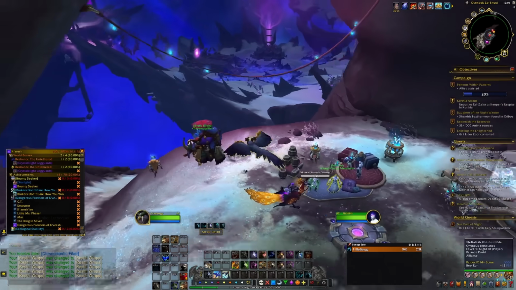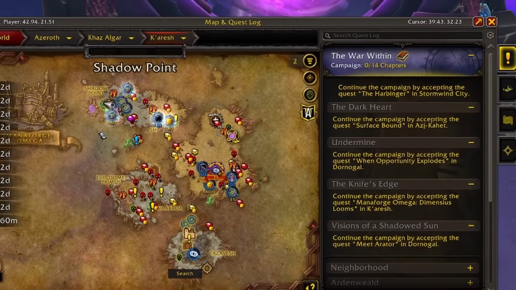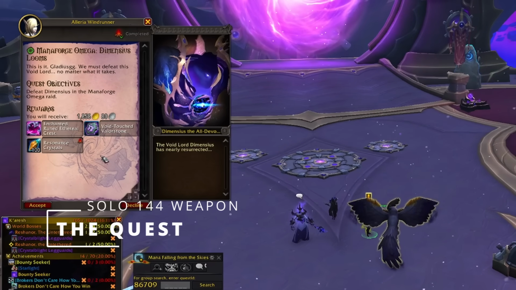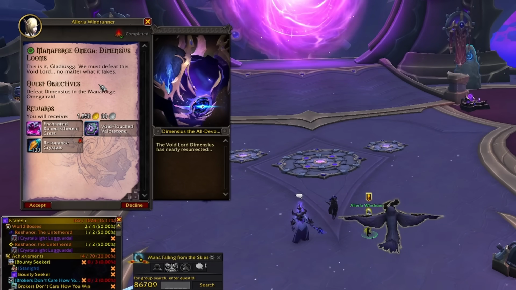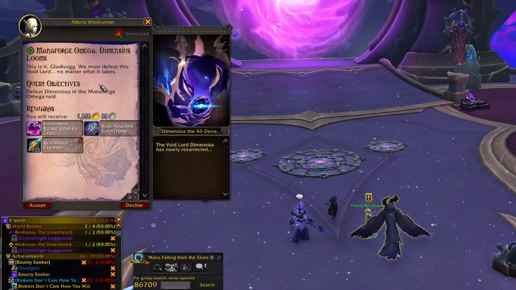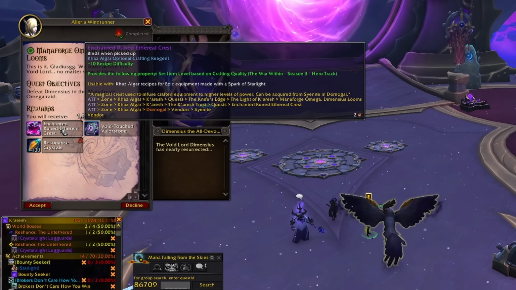And before we queue up, we want to go over to this location here. And right in front of the raid door, there's going to be a quest from Illyria that's going to ask us to go kill Dementius. We can do this solo by just doing it on story mode, and we're going to get an enchanted runed ethereal crest, and we can use this to craft a 144 item level piece.